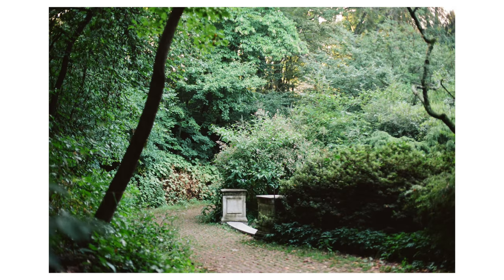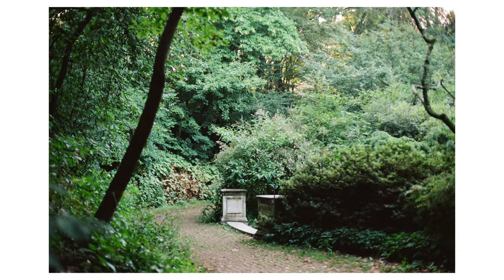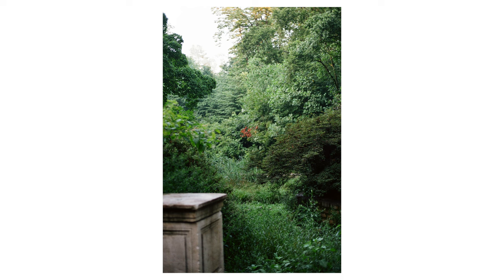This is the Vale of Cashmere. I walked up there — it's usually pretty empty, sometimes people hang on the benches, bird watchers and such, just a relaxing place where you can't hear much of the noise around you. I do like the shot — I like the tree cutting across the frame, I like the light, and I think I got the exposure pretty well. I wish a little of the gold I was seeing came through but it didn't. This one I really like because I put in a foreground element — that little marble post — because otherwise it would have been all green, and with that little splash of red it was the only contrasting color in the entire scene.